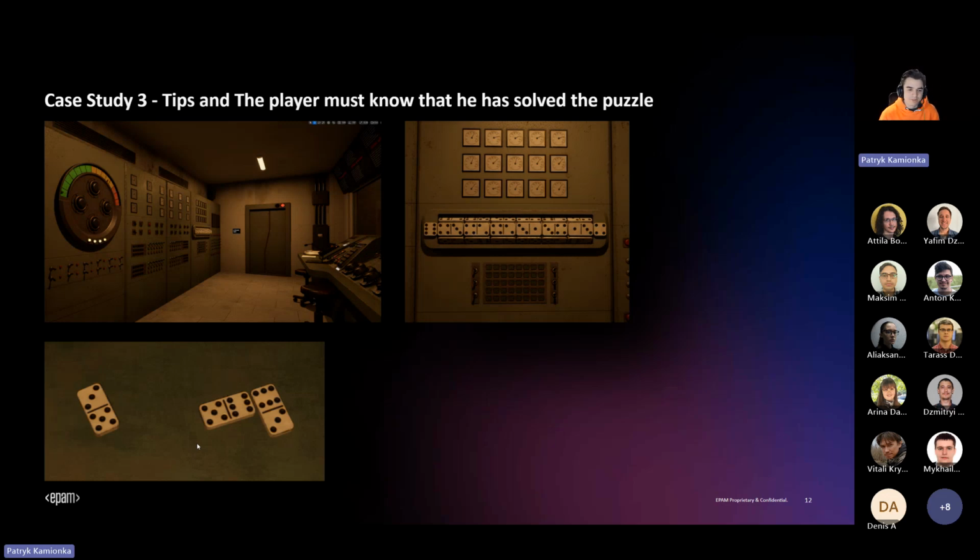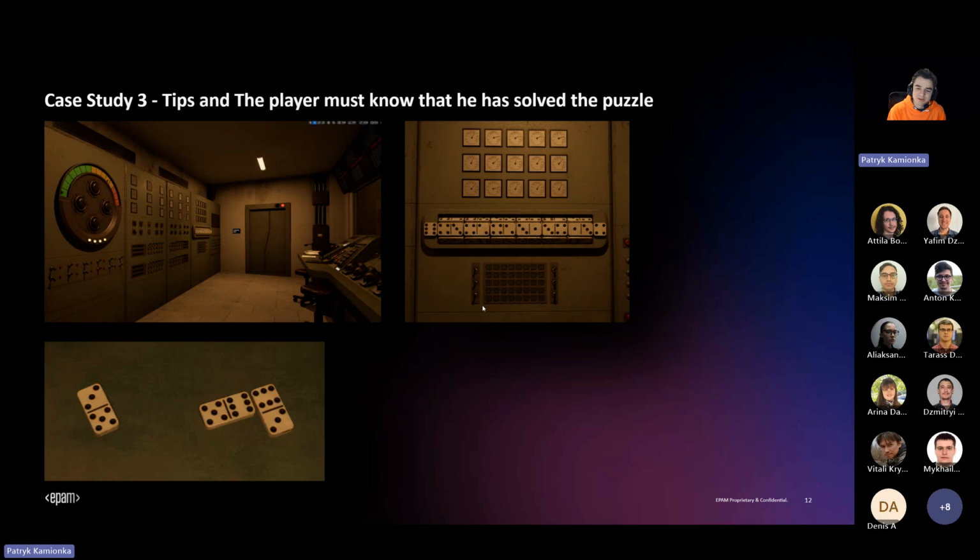And I did that because during testing, somebody pointed out that he doesn't know what he's supposed to do in this puzzle because, well, which version of domino is it? Am I supposed to try each one? I know that's not a really good approach. So if we have a puzzle like this one that has many possible interpretations, we should give the player some hints how to actually work with it, how to solve it.